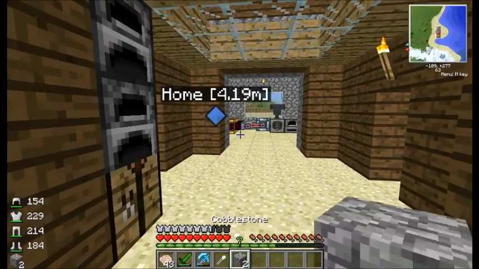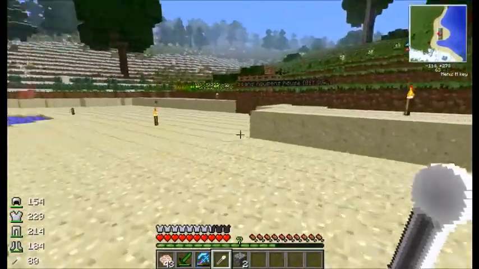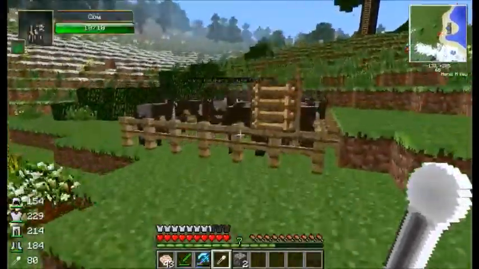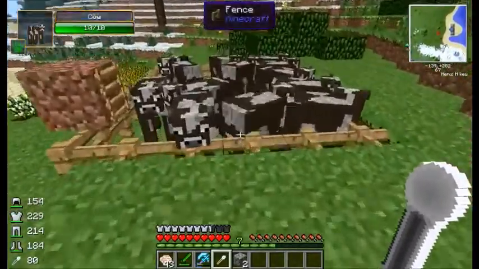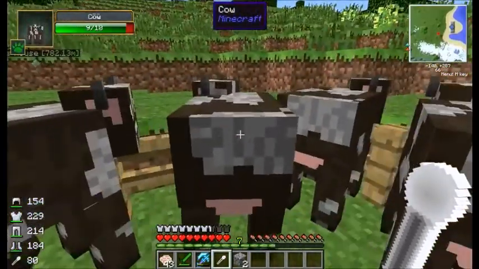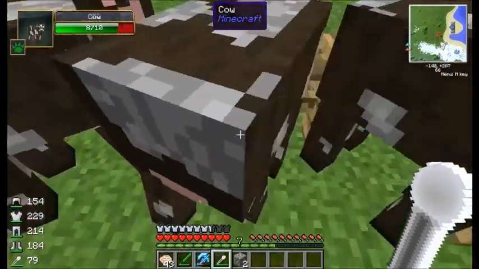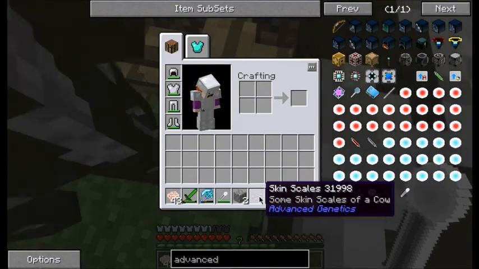Okay, so here we got our skin scraper. Yes, I know it sounds pretty nasty. It seems like I do a lot of mods that have to do with blood or skin or something. I don't know why, but don't judge me. So anyway, we're going to use this right now, and what you do is you go up to the mob or animal. I don't think these guys like being called mobs, but you go up to the animal that you want to get your skin scales from. You right click on them, and you'll see it'll do a little bit of damage, and you'll get a skin scale, and it says what it comes from. So this is skin scales of a cow.